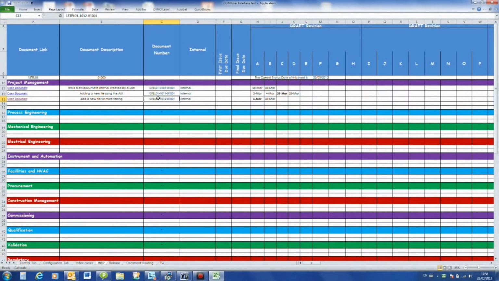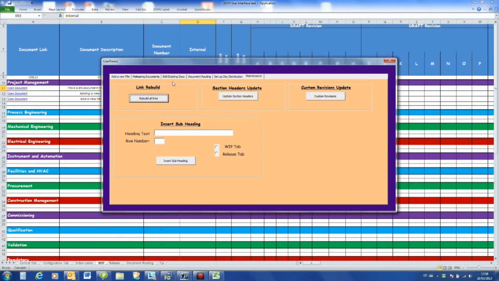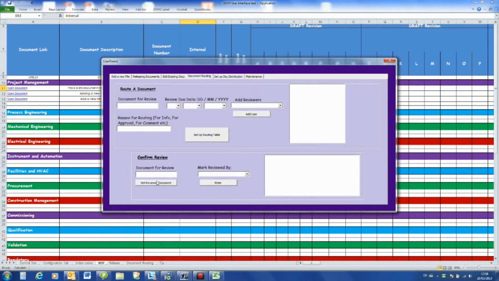I now again open the Control tab and the Advanced User Interface. I want to inform the system and Des Lyons via email automatically that I have in fact created and completed my reviewed document. So I call up the document, remind myself, yes, this was the document I was asked to check, I am the current reviewer, and I update the review cycle.